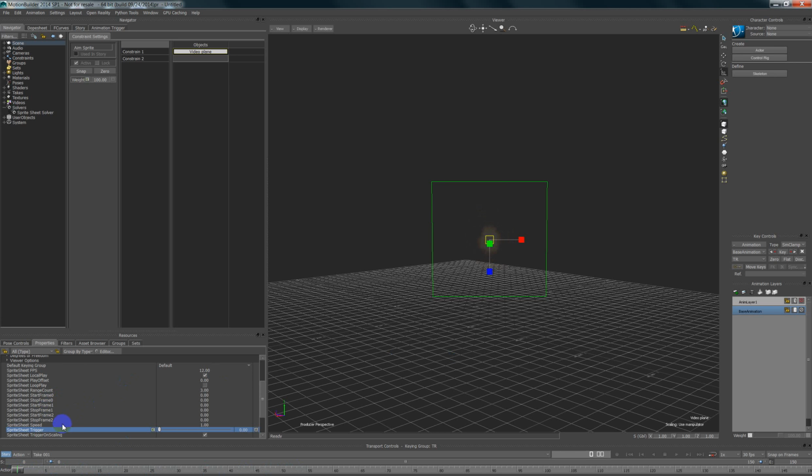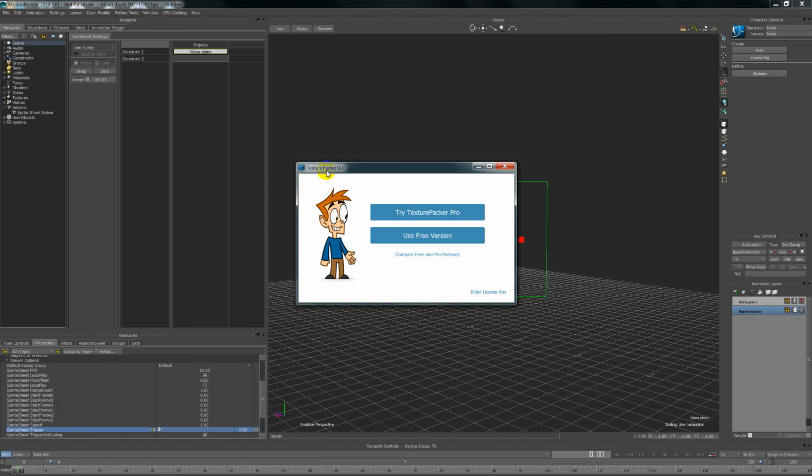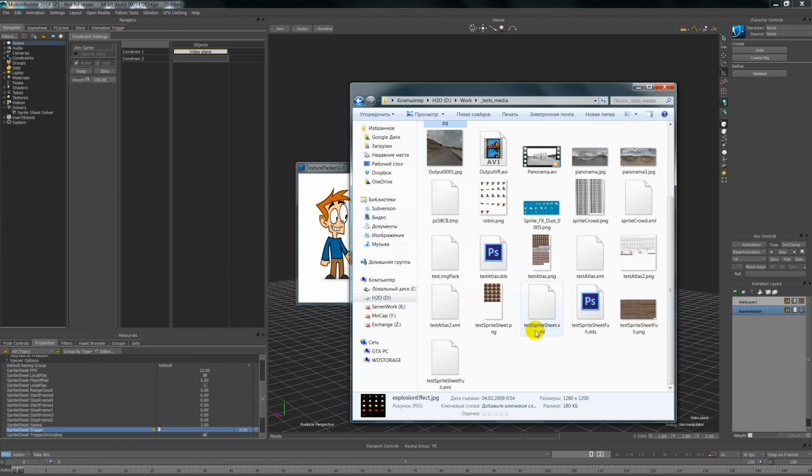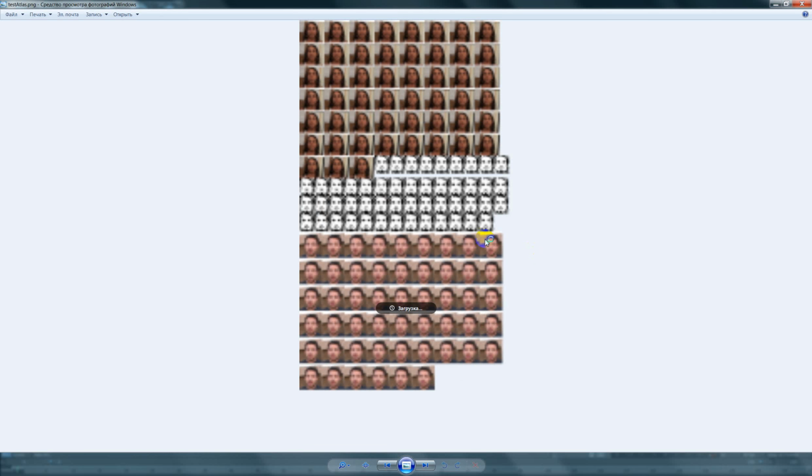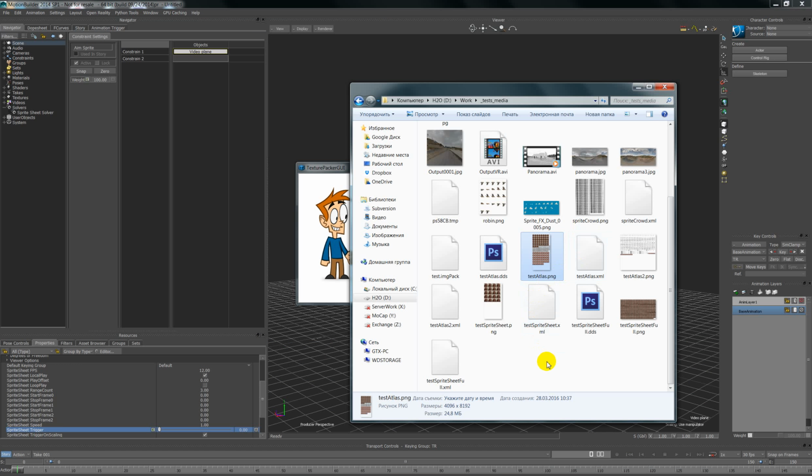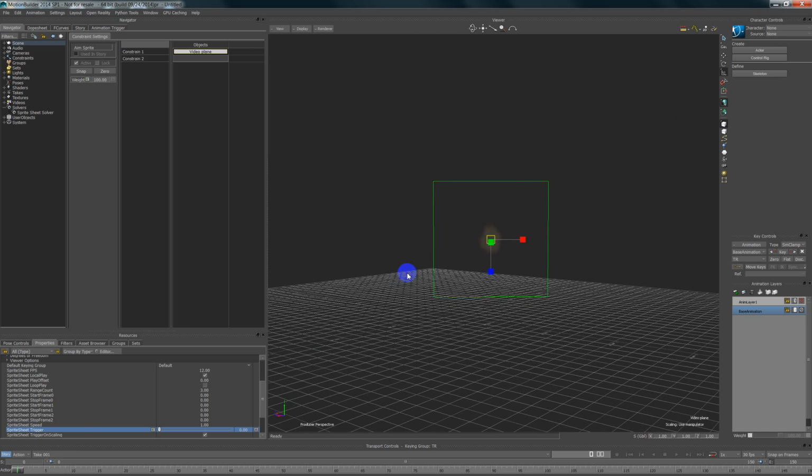And a lot of other things. With Texture Packer, we can prepare and pack several image sequences inside. Like here, for example, I have 3 image sequences inside, or even more, and we can use only one texture, which will give faster load and faster execution time in real time.